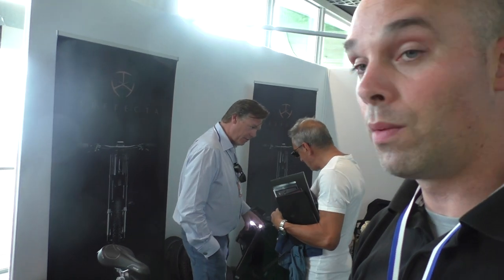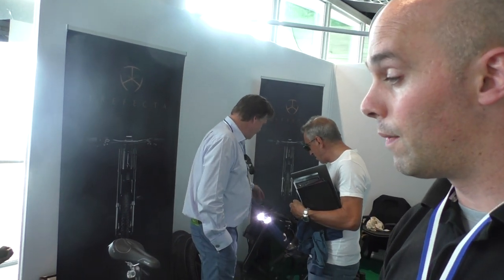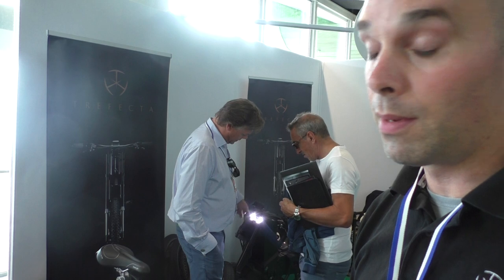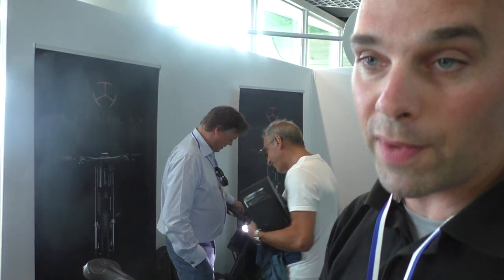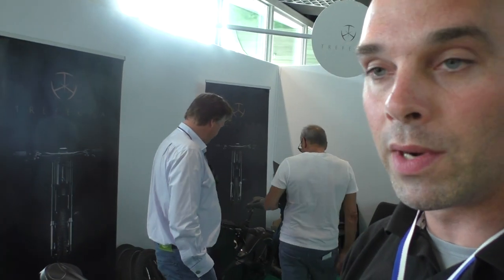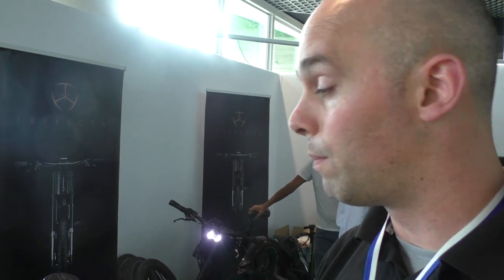The wheels of the bike are completely handmade carbon fiber wheels, they come from Germany. And also the suspension is completely built for our bike. It's not something you buy off the shelf. It's bespoke, its own custom development, of course in cooperation with the producer of the parts. But basically 95% of the bike is custom built just for the Trefecta e-bike to fit our needs. So basically, in short, that's the build of the bike.